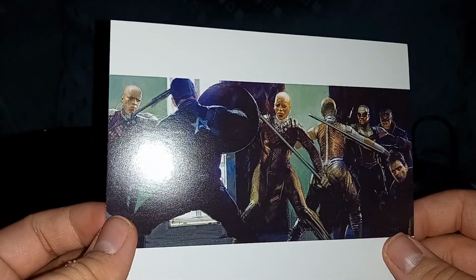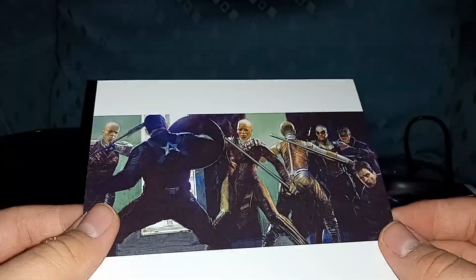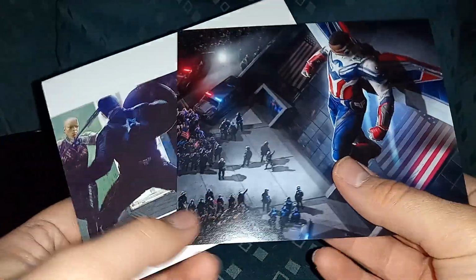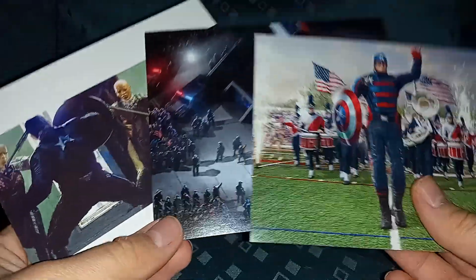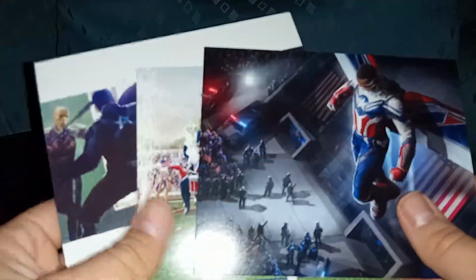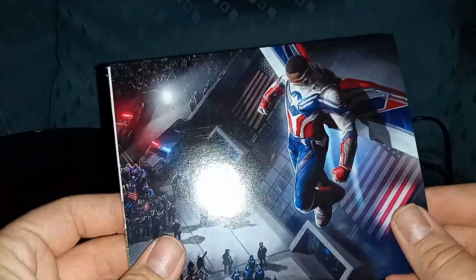It's basically the Wakandan army busting into John Walker, Sam Wilson, Bucky, and Baron Zemo when they were in that little, were they in an abandoned warehouse or were they in a hotel? I don't remember. It's been a good while since I watched this show, but I remember it was pretty good. And I remember this fight scene being absolutely amazing. But yeah, I have to say, these cards, pretty cool. It's a very nice bonus to get with the steelbook. But yeah, I've already talked for a little bit too long, so I'm gonna hand it back over to past me. Goodbye, everybody. I'll see you in just like maybe a few seconds.